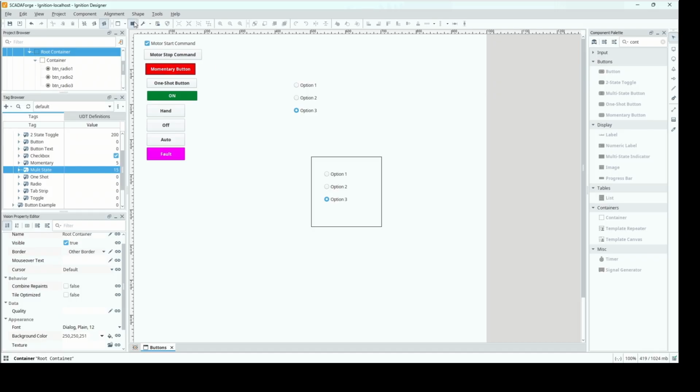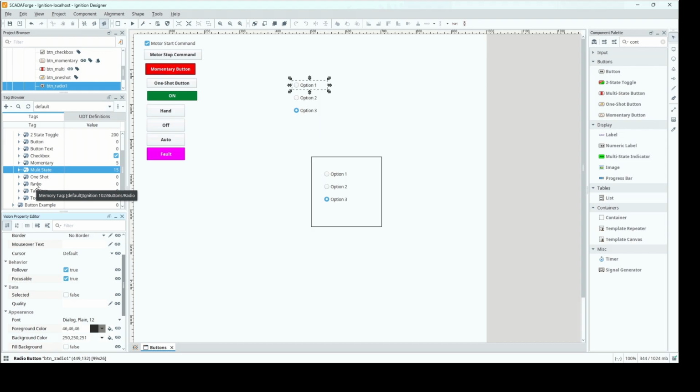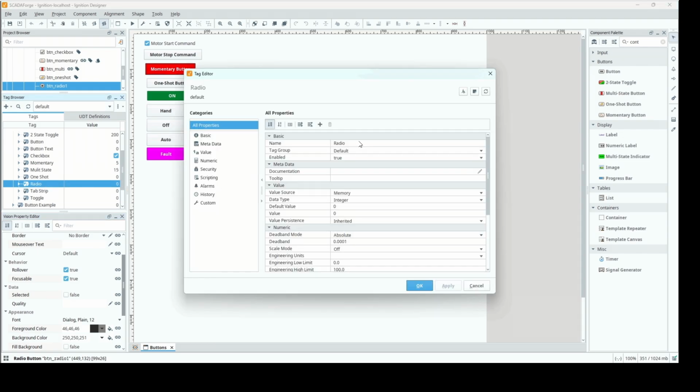Then within this, we'll go back to design mode. We can bind our selected property to different tags. To keep things simple for this argument, let's say we want to have radio option 1.